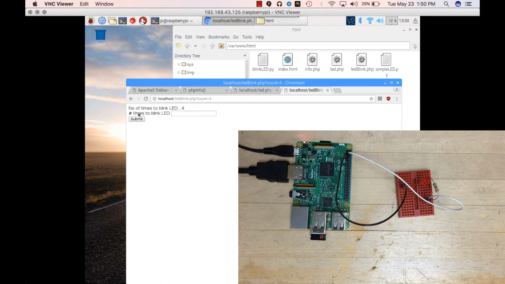I mean, again, the concept is simple but very, very powerful. We're able to control GPIO pins. This is just another example of how we could control the GPIO pins over HTTP from our web server that's running on the Raspberry Pi with the PHP scripting engine. So pretty awesome, pretty cool. As you get more comfortable, the sky's the limit from here. You can create lots of complex projects and control any functionality connected to a GPIO pin over HTTP.